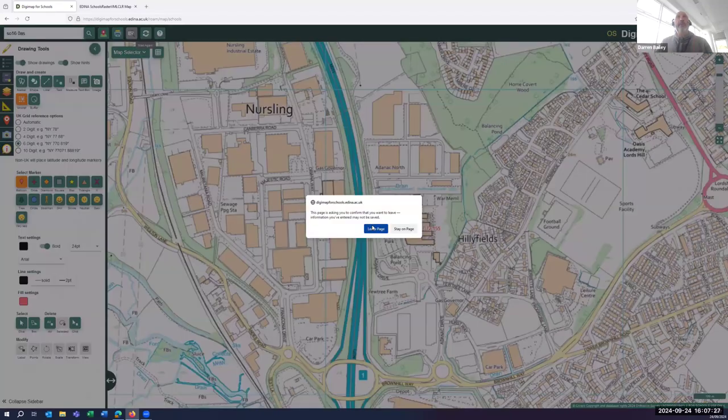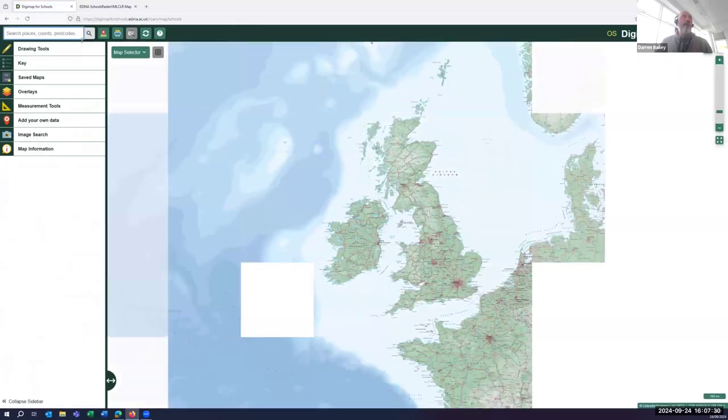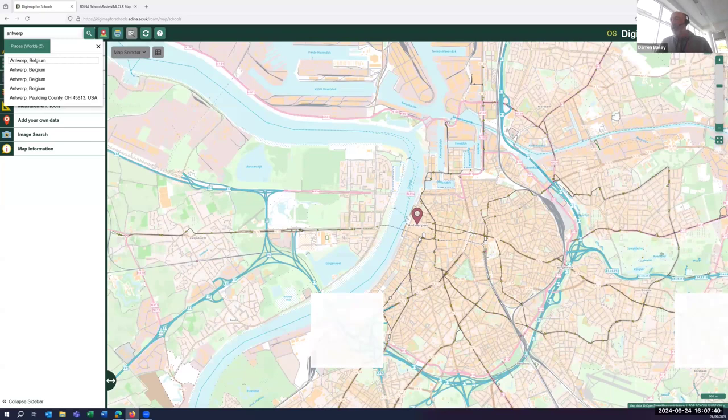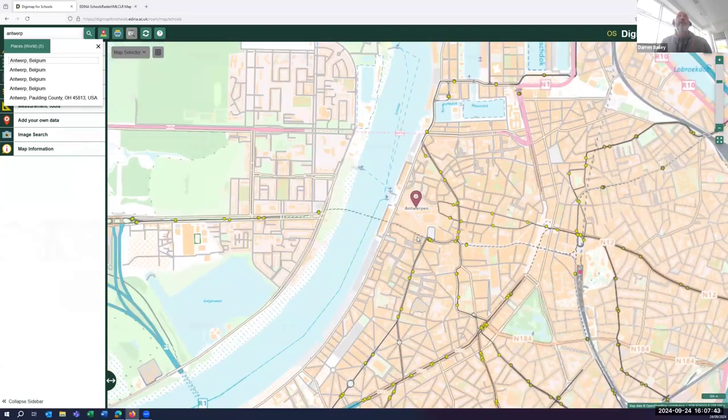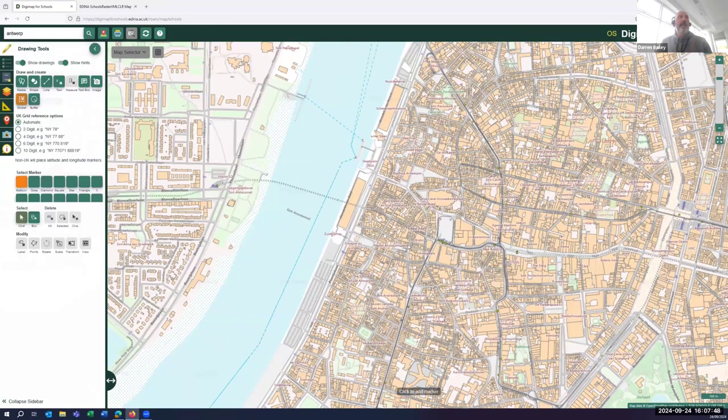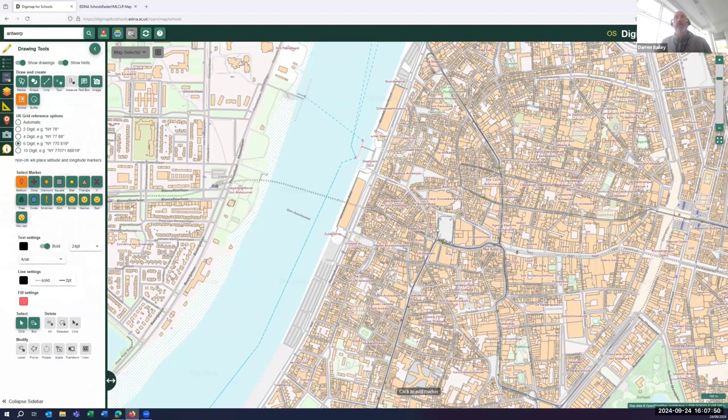So I'm just going to refresh my page because hopefully you guys know we also have a global map on this. So let's go and type a place in globally. Now, of course, we won't get a grid reference for these locations because the grid is only relevant for Great Britain. But when I go to the capture coordinate, or in this case, I'm going to use the grid reference tool here, it will give me the lat long for a locality. So I click on that point, and it then shows me the lat long for that particular location. So it means you can record those for global localities and those reference points for outside of Great Britain.